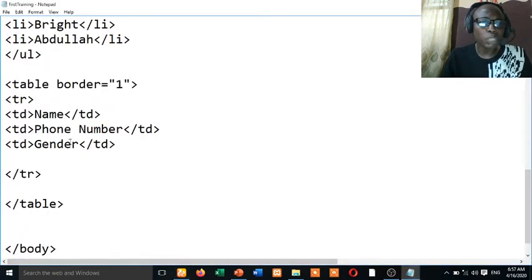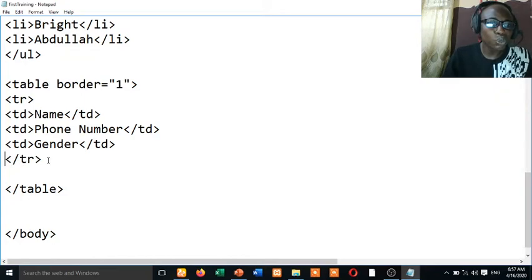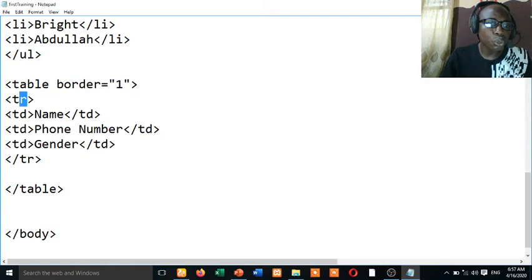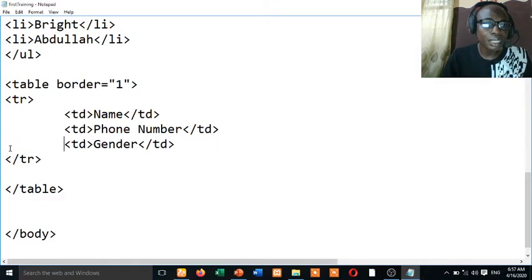Now I want to explain the concept of tables. You can see this table has one row. Don't worry, by tomorrow we'll be using a much better text editor, which I'm going to introduce to you. But let's continue to use this difficult one. Inside this row I have table data.